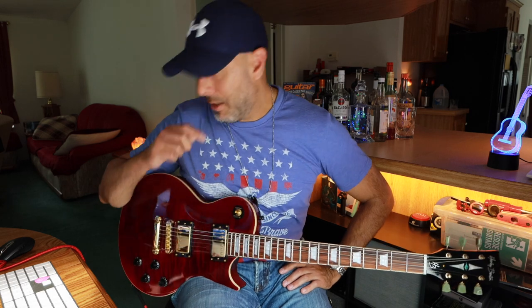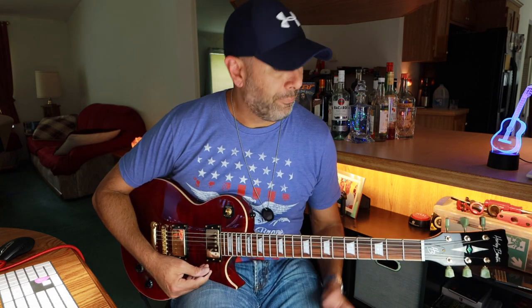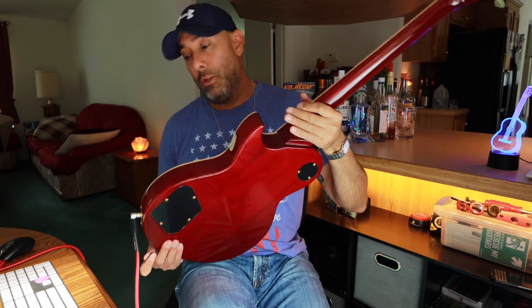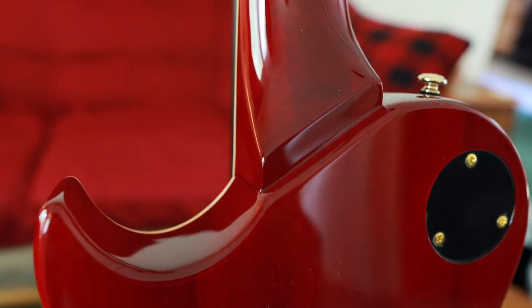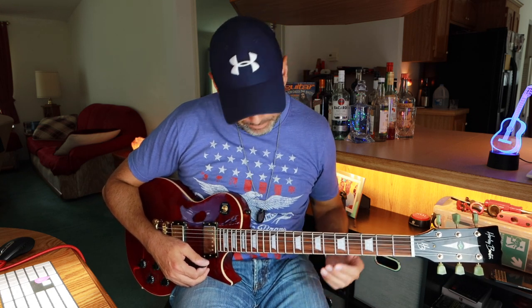For this kind of guitar I'm thinking I want to keep it stock, because it should retain that sort of vintage sound and vibe. I don't want to hot-rod it into a modern metal shredder — I've got enough of those already. One difference from what I'm used to is the set neck, which is also a first for me. From what I've read, bolt-on necks are a little snappier and brighter, so the set neck gives this a warmer sound — and I think that holds true with this particular one.